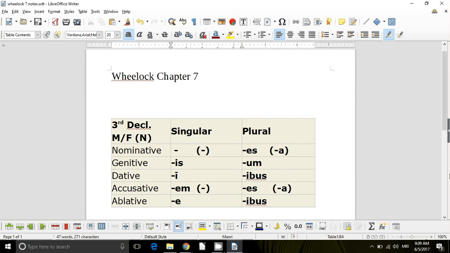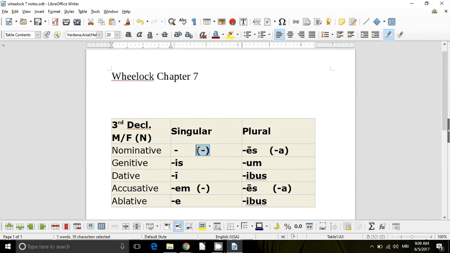Then in the plural, it is es, um, ibus, es, ibus. So the neuter also will have just its own form in the nominative singular, and then it also has genitive is, e, but then like all neuters, the nominative is always the same as the accusative.